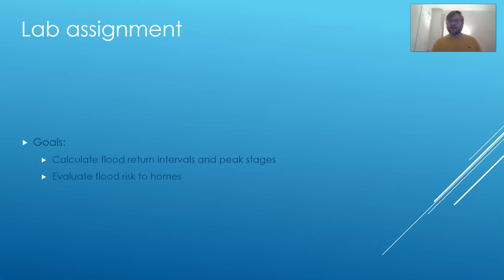So for your lab activity this week, you're going to be looking at how we calculate return intervals and peak stages of floods, and you're also going to be looking at how we can use this information to evaluate the flood risk to homes. So if you were going to live somewhere, how should you think about planning for the potential flood risk to that location?